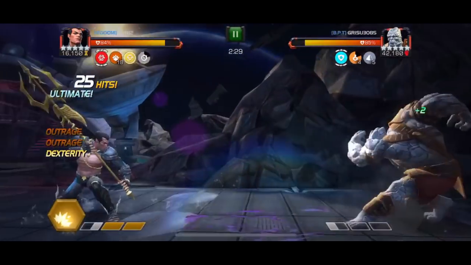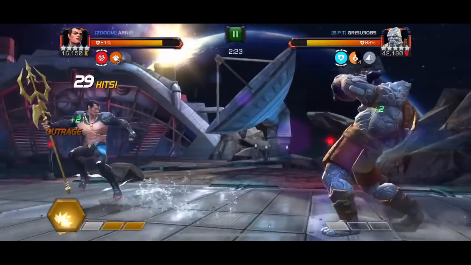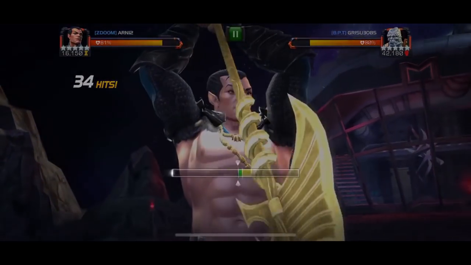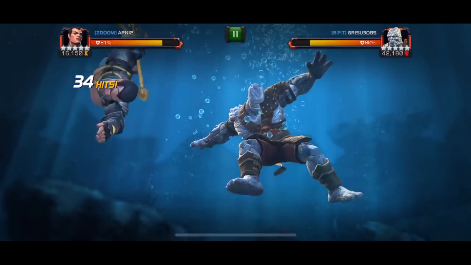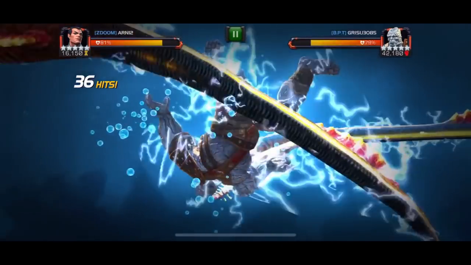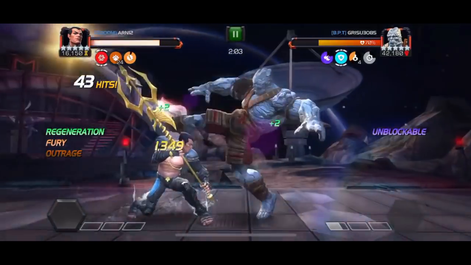I'm trying to build my SP2, and basically I do try to reach 2 SP3s here for double fury and insane damage. And also his armor is shattered, so it's a great opportunity to push him to SP2. And let's do some nice damage here. So Namor SP3, I really like. I think this is one of the SP3s that I really like. It's not too long, it's not too short, it's just at the right time.